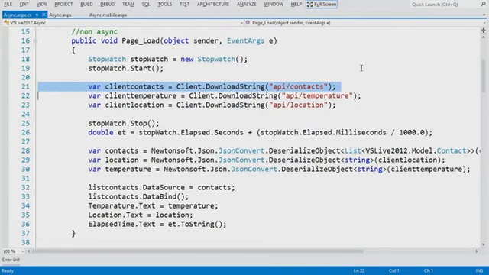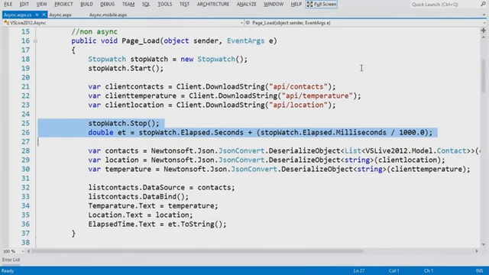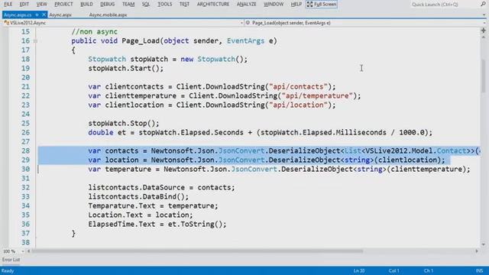All those things. Right. So in this example, we're going to pull from a contacts API, get a bunch of names. We're going to also call a web service to get the temperature, and then call an API and do some kind of geolocation things. Very, very different things, which could take varying amounts of time. So I put a stopwatch around it. Here's a stopwatch at the top, and when it's done, we'll see how long that took. Then we'll just deserialize those with JSON.NET, and we'll data bind them. Super basic, right? Let's take a look. But it's very typical. This is a very common thing for people to do.